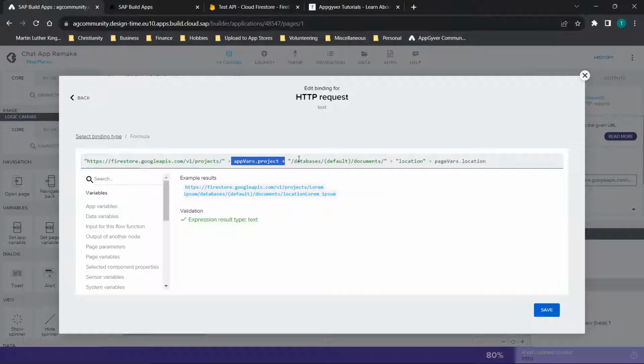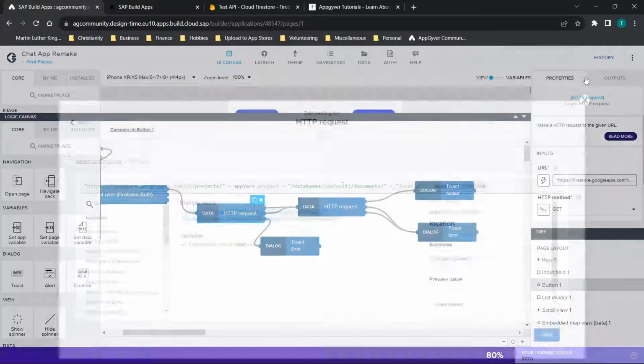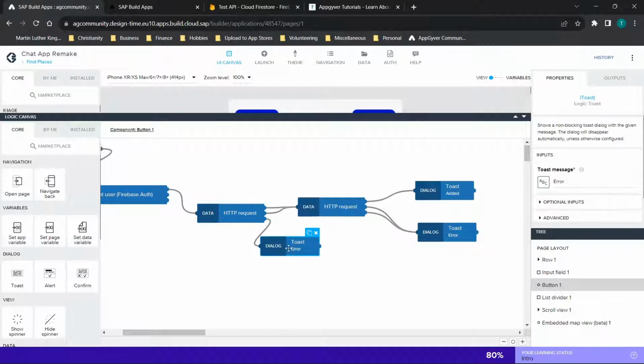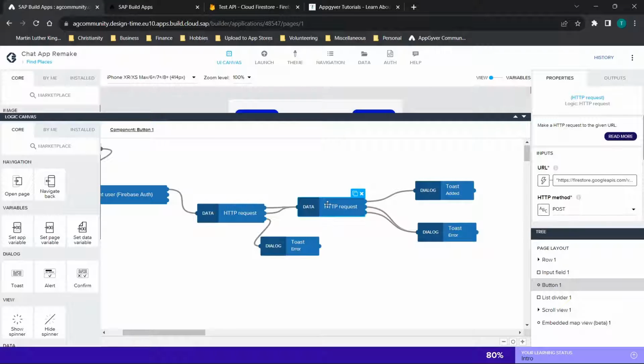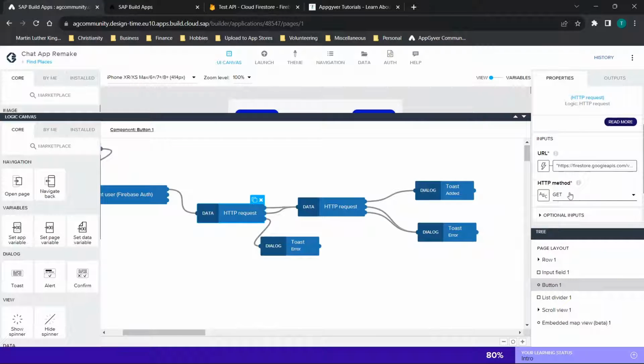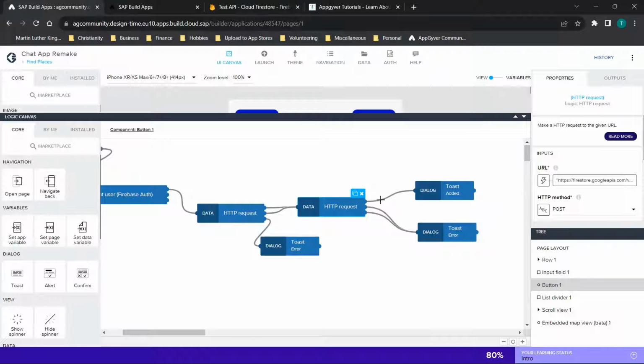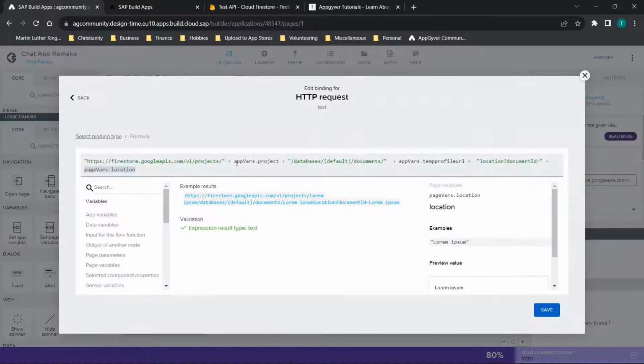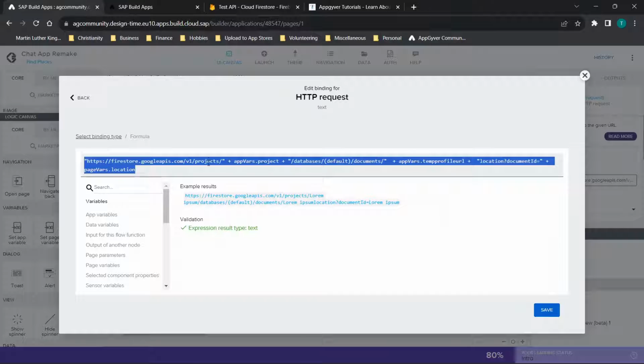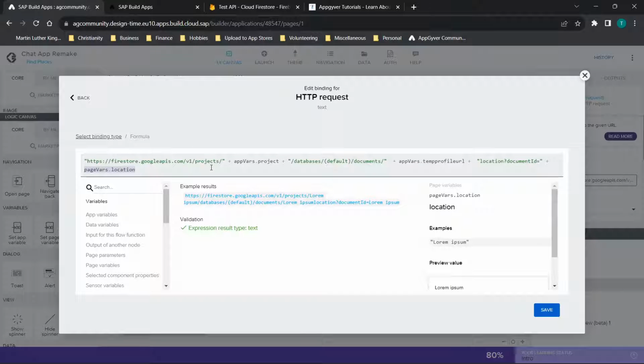This is the same project. This is the same second bit of static text, but we're just specifying location and then the location. And then you'll have an error toast message down here, or you can do the post here. So this first one is just a GET request. There's no request body. The second one is going to be this here, which again, you can pause the video if you want. Just a couple of minor variations to allow you to post this to a custom Firestore database.